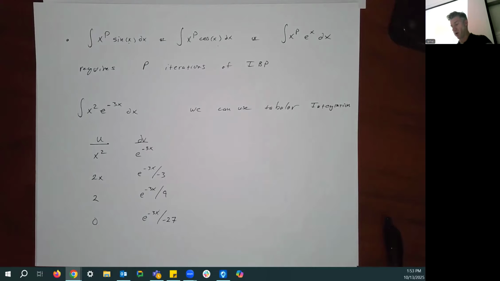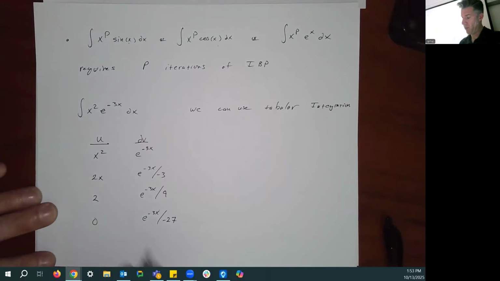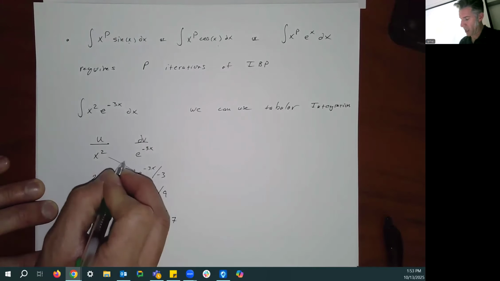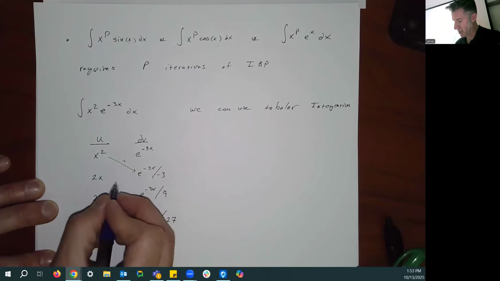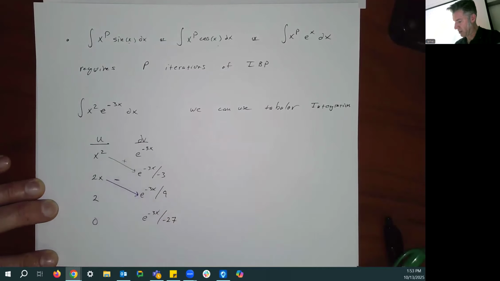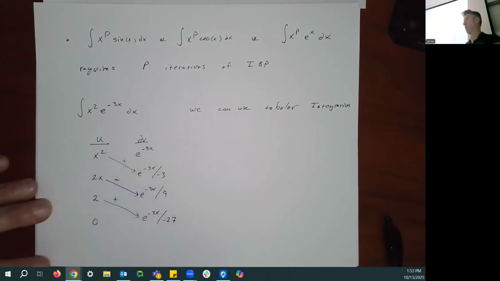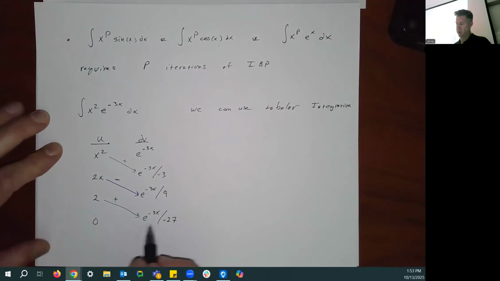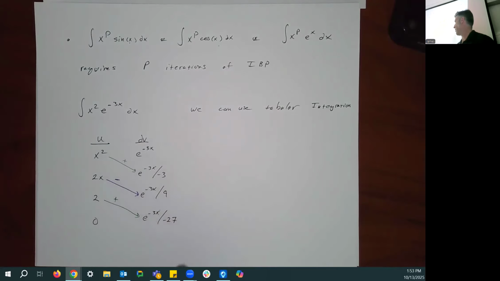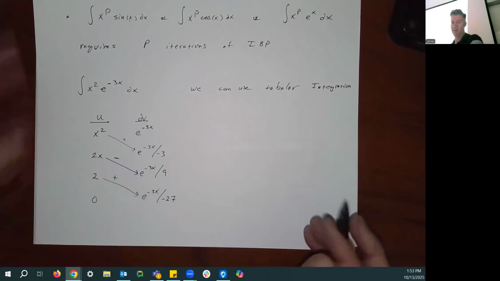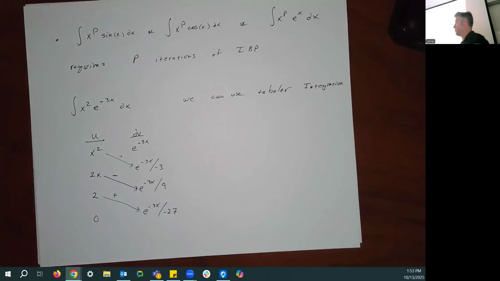And then here's the fun part. Our final answer is going to be plus this times this, minus this times this, plus this times this. And you just keep doing that until you've run out of stuff. Some other people do some weird thing where they do some other integral thing over here. I'm not a fan of that, but it totally works if you know what you're doing. I don't really know why that process works, so I don't try to do that.